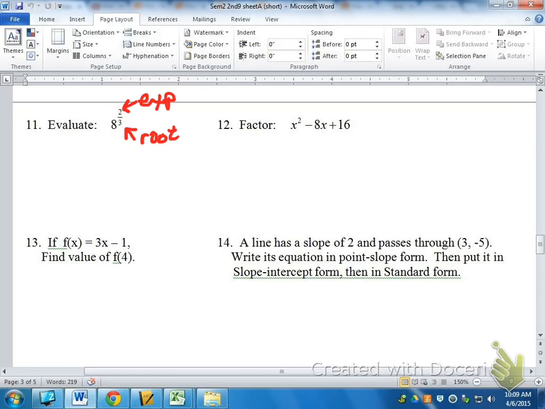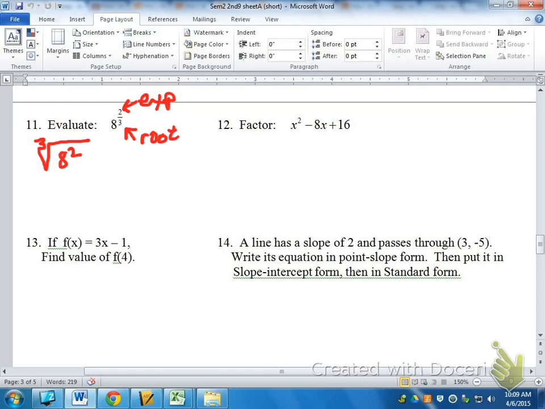Okay, so here's the way this would look if I used a radical sign. I would draw a radical sign, but in this little V there, I would put my 3 because that's the denominator, that's my root. It's the 3rd power, or it's the 1/3 power basically. The cube root of 8 to the 2nd. And you can do this a couple of different ways. I think what we're going to do is the power first and then see if we can come up with the root.